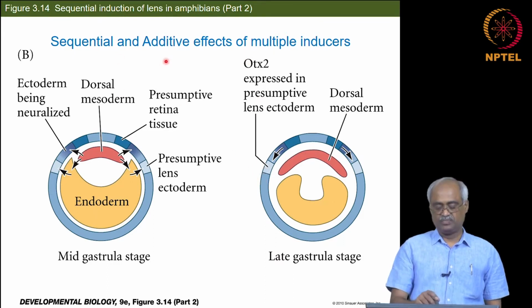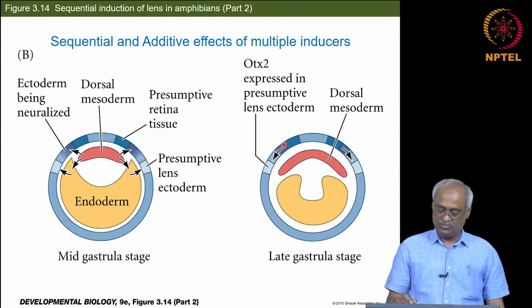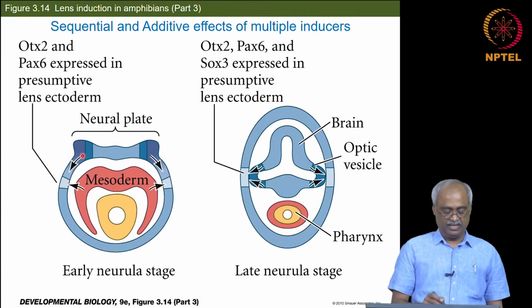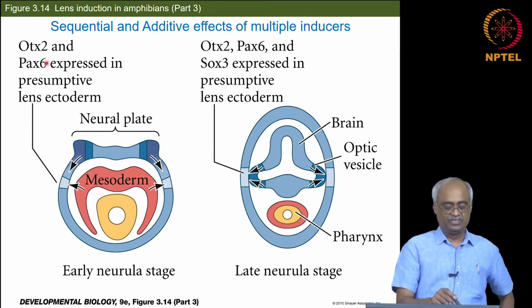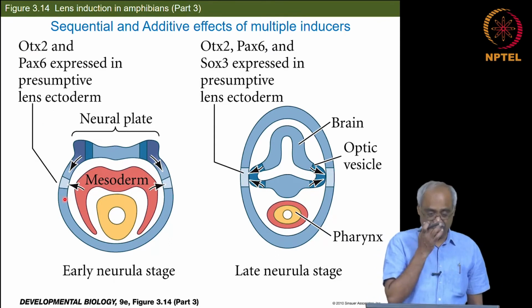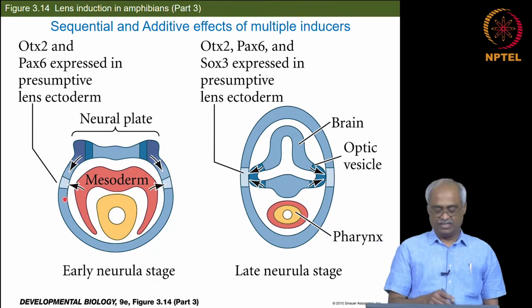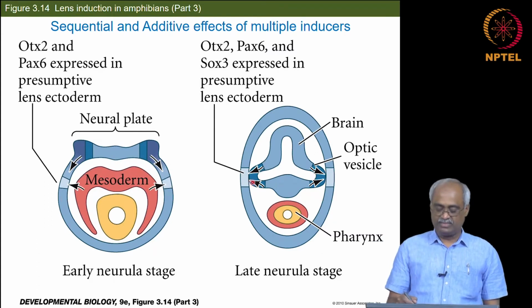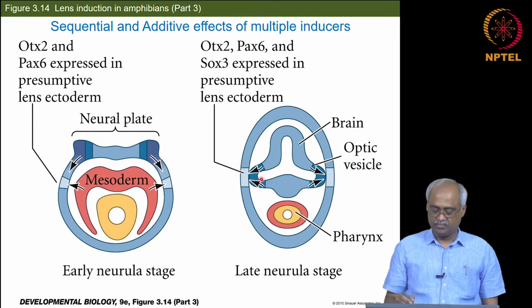So, there are sequential events and there are additive ones, we will see the additive in a second. First OTX2 comes and that alone is not going to make the lens. Then you have further signaling from this adjacent ectoderm, which will eventually form the retina. They are going to induce in these cells, and then mesoderm signals as well, to start expressing PAX6, and only after getting PAX6 is it going to be competent to receive the optic vesicle signal. And at a later stage, when the optic vesicle signal comes, which people believe is a BMP, bone morphogenetic protein, that signaling pathway we will probably get to today, we should have time for that. That induces SOX3 expression here.